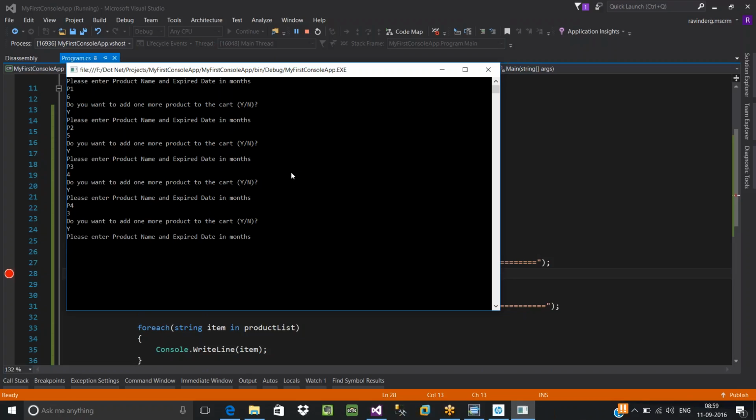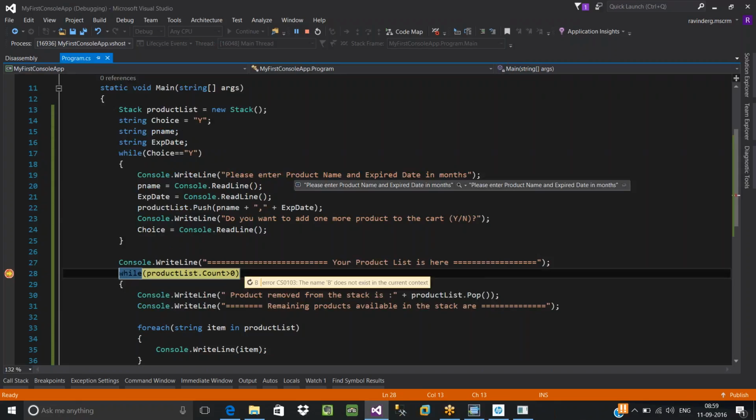Yes. And P5 will expire in 2 months. Yes. And P6 will expire in 1 month. No. Now you can see your list.